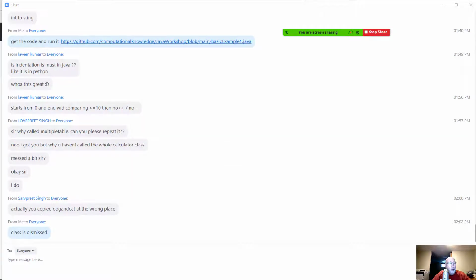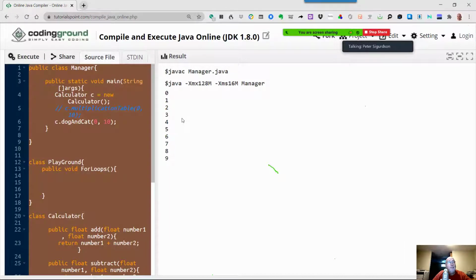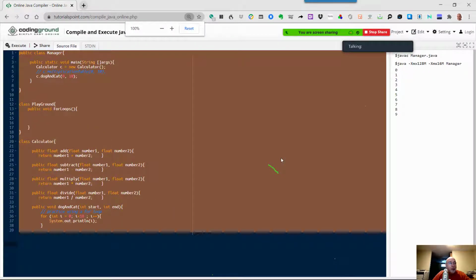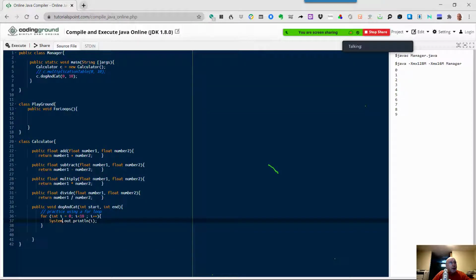So here is our IDE. And now we need to do, well, let's do the following. We need to have nested for statements, right? Because we have two numbers to multiply.